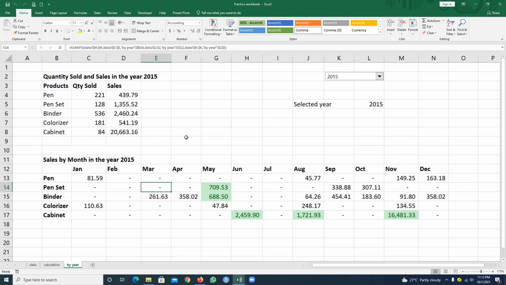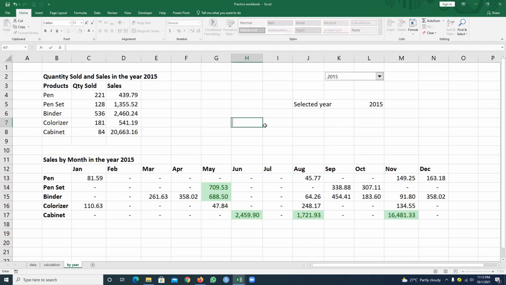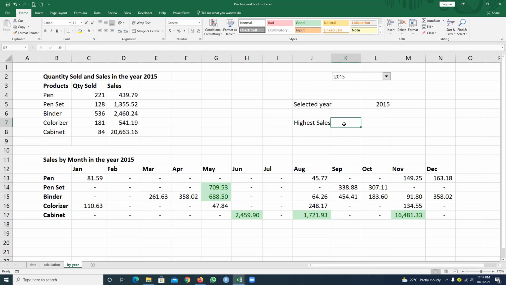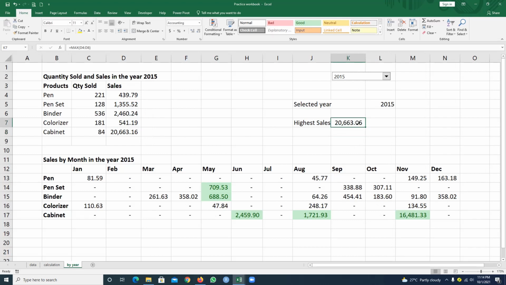Like that, you use your max function to get the top highest sale. Let me just copy it. You can do it in another sheet, but let me just do it here. Highest sales is going to be max of this, that is cabinet.